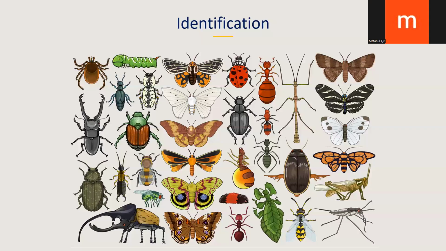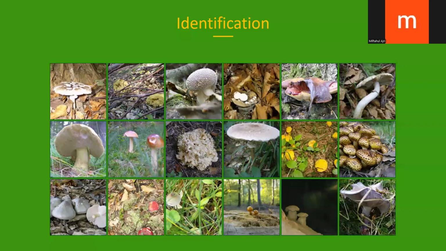Okay, now we move to the identification. Let's look at how we differentiate species. Identification relies on specific characteristics, traits that are unique to each species. What makes these insects different are their unique, specific characteristics. So to distinguish one insect from another, or one fungus from another, we need to identify features that are unique from other species.